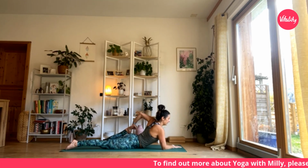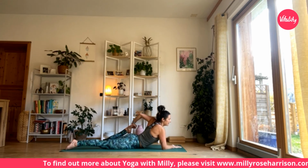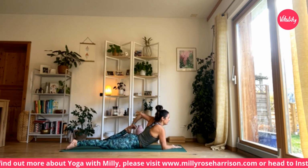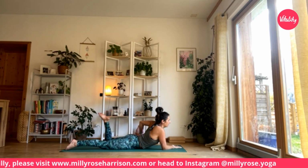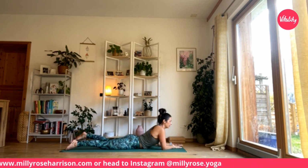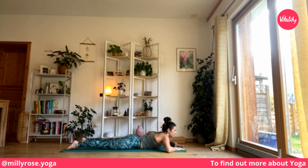Wherever you are, keep pressing down through that right forearm. We're not collapsing and sagging into that right shoulder. Awesome. And then slowly as you can, release your left foot, coming back into that Sphinx pose. Take a big breath here and then lower yourself down onto the belly and onto the chest.